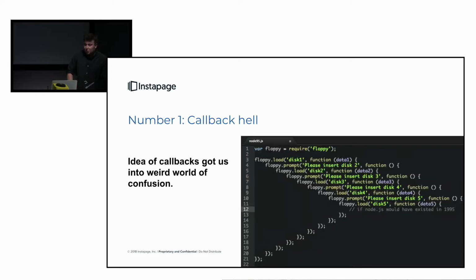But it all started for me with callback hell when I was developing a Node.js application a few years ago. I think everybody of us knows the pain of reading code like that, when you do not know what function is executing what function, and it's really, really weird. But eventually, someone came up with promises.